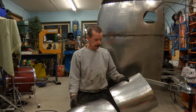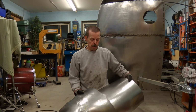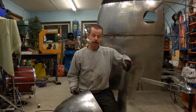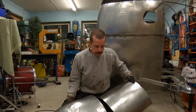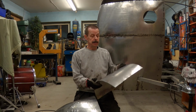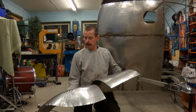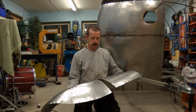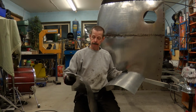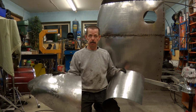Abject surrender. Well, you can be the judge of that, but getting the shape together was just too much for me to try to do in one go. This whole thing, of course, has been a lot of trial and error. And this was too much, too big a panel for me to shape. So I've been struggling, wrangling with this piece for some time. I made a decision to make it in two pieces.